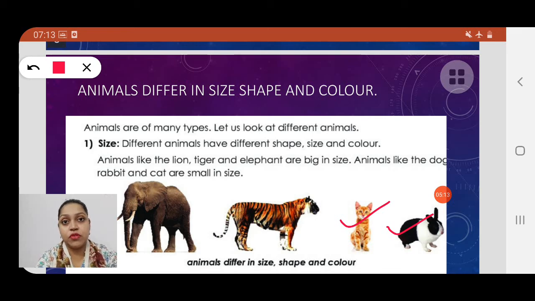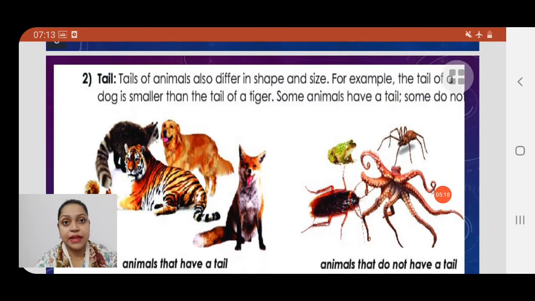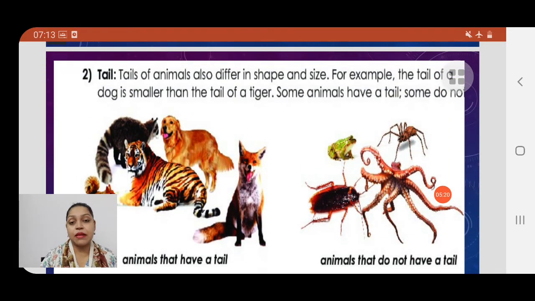Now we come to, children, next we have tail. Some animals differ in tails. Some animals have long tails, some animals have short tails. Like suppose a tiger's tail is very long compared to the tail of a dog. A dog's tail is short.